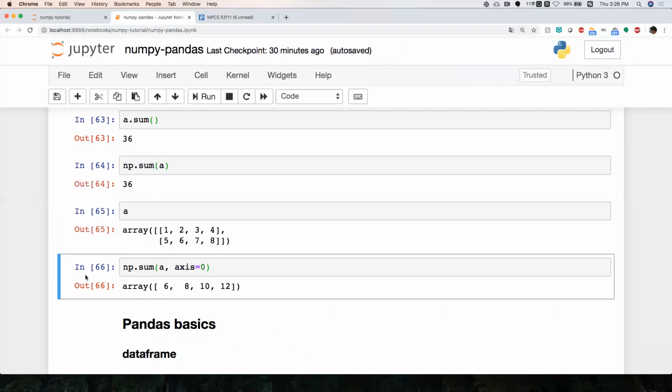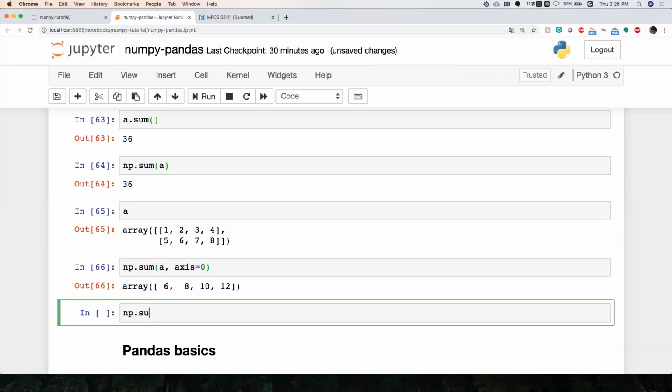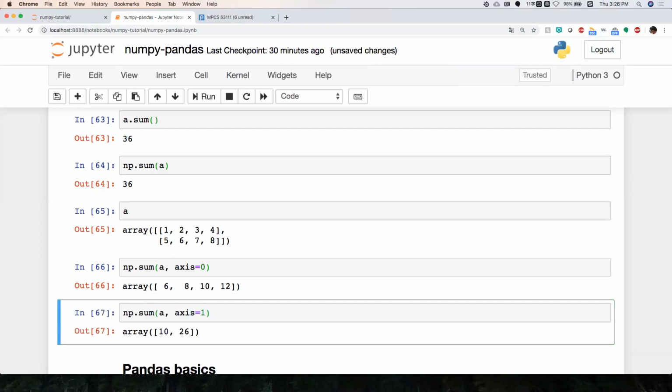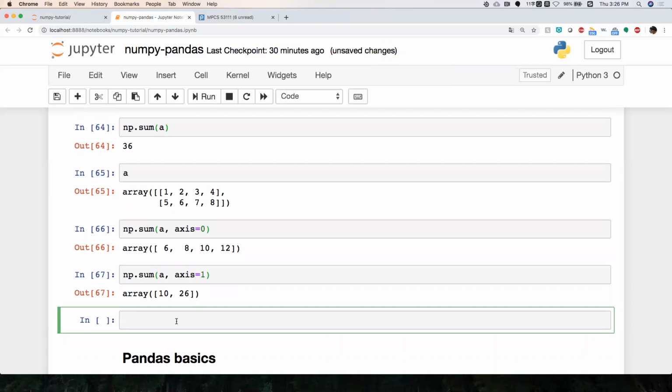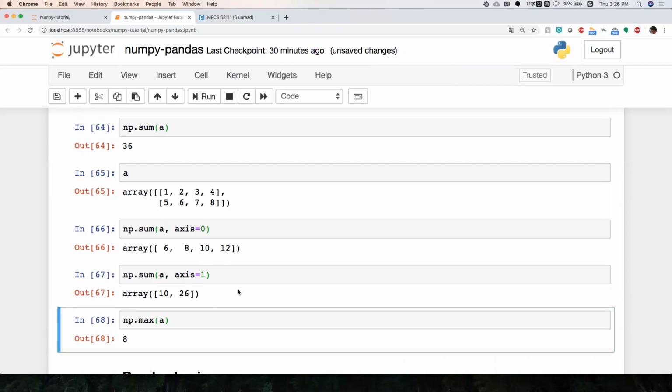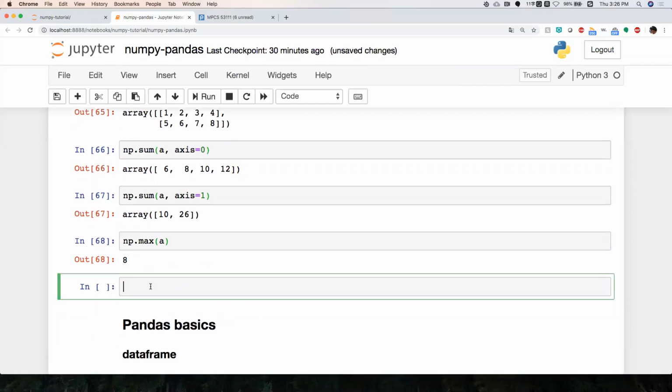And if you sum over numpy.sum(a, axis=1), it will sum over the rows, because rows are the first axis. The same thing works for a lot of other operations. For example, max. If you do numpy.max(a), it gives you the max element, but it can also do row-wise or column-wise max.